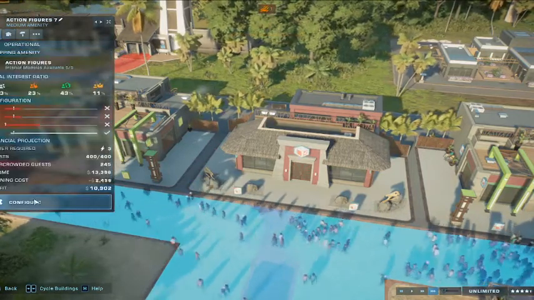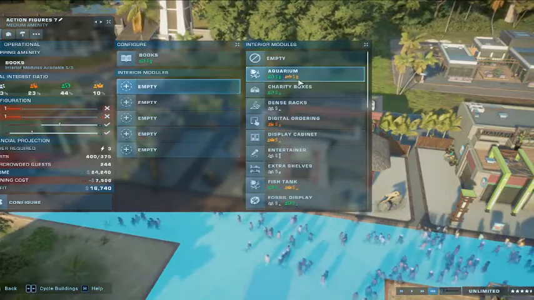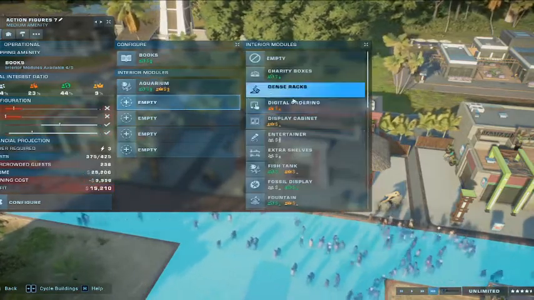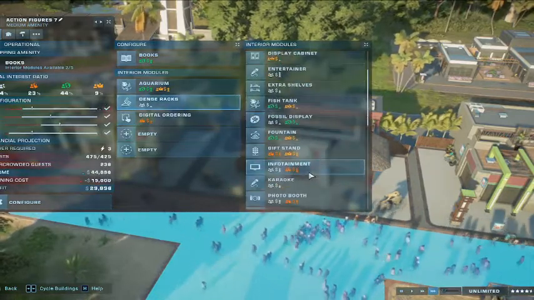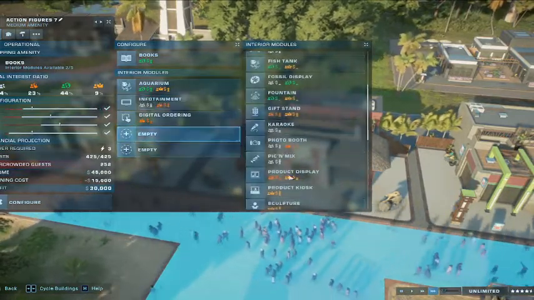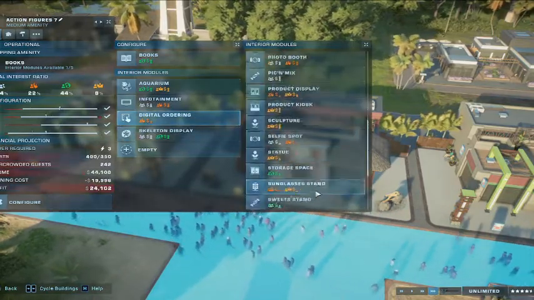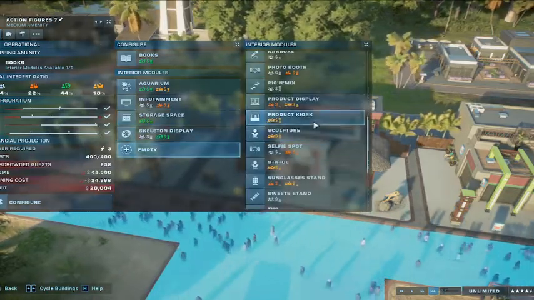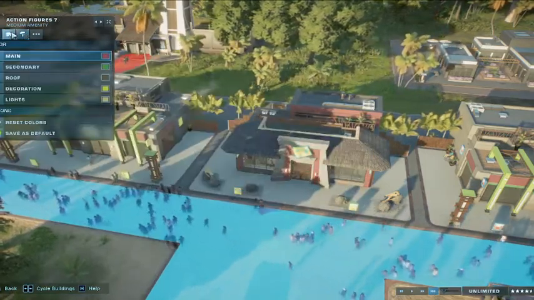Books. Assets in the air. Beads, artwork, books. Aquarium. Dense racks. Digital ordering has been completed. Infotainment. Skeleton display. Storage space. Asset delivery confirmed.